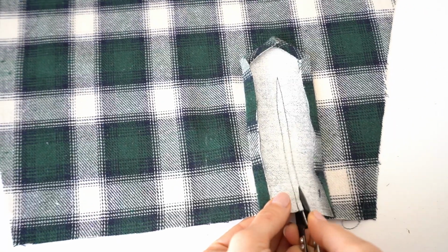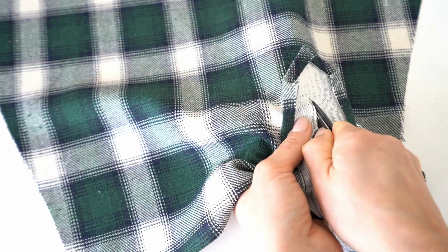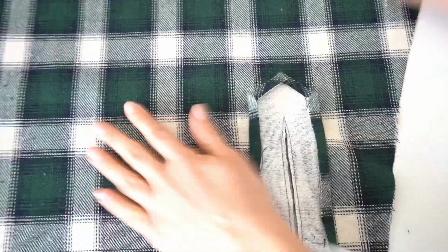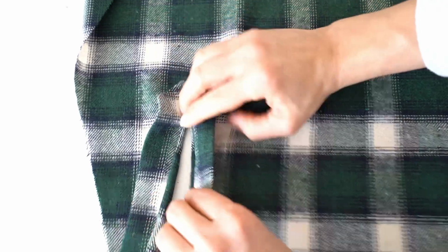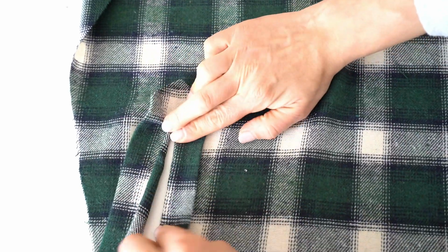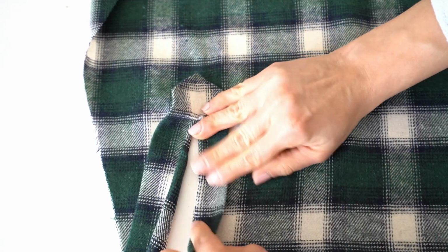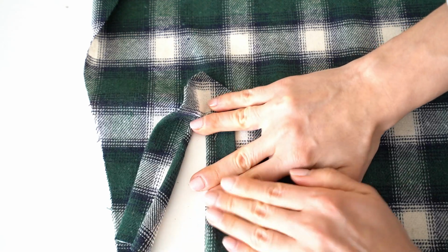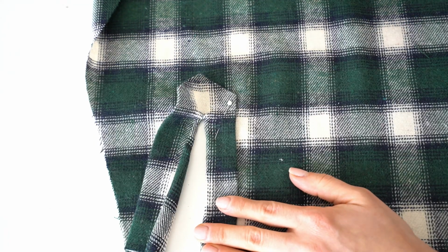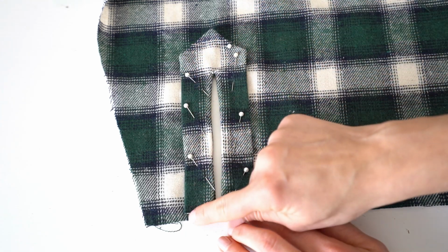Carefully cut between those stitches. Turn over the facing and pin it. Then stitch all around the facing to secure it.